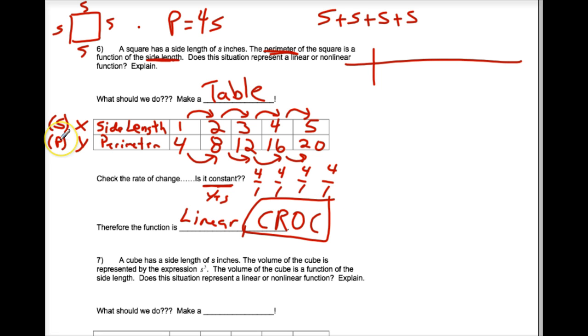Okay. Go ahead, Matthew. If we did put yes for is it constant, why would we have to put the reason again? I'm just writing things down. Just cause. Just writing things down.